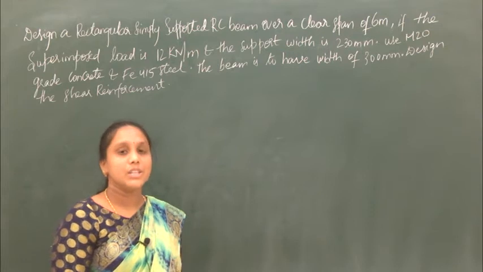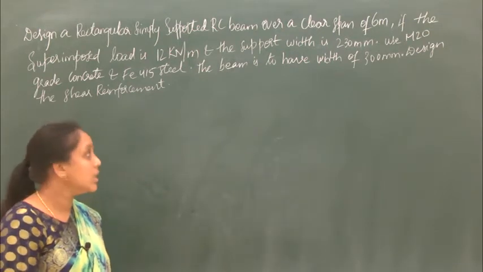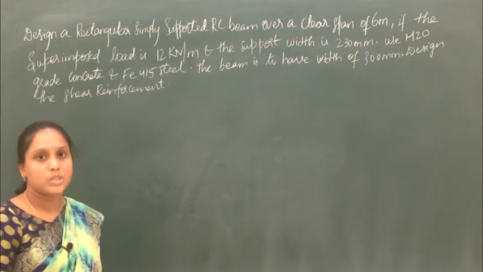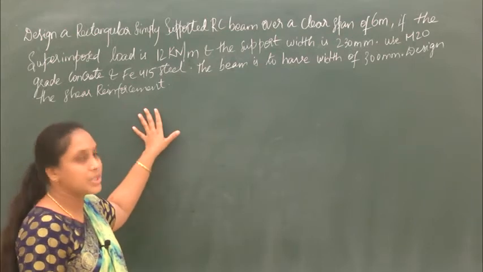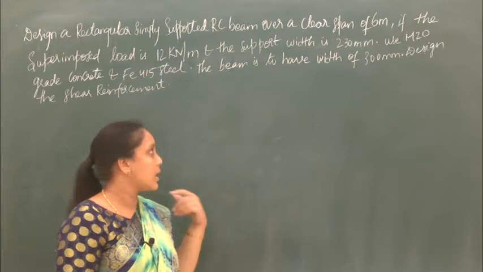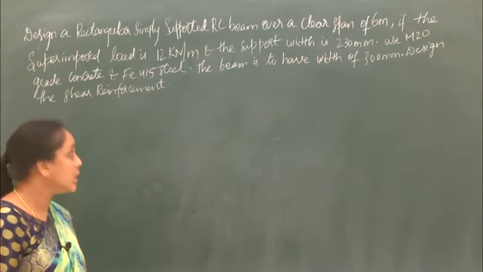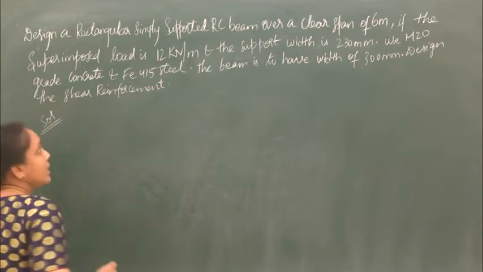So for designing the shear reinforcement, first what we have to know? We have to know the design shear force. Is it or not? So here in this particular question, the effective depth of the beam is not given. First let us write down the given data. So what all are given here?